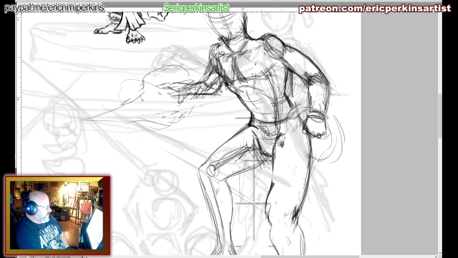So I need a cool pose for his hand, and I'm thinking I want to have his fingers spread a bit, maybe even pointing. See, I don't really want to just have him pointing in that direction. So let's see, I'm going to have this finger coming out this way. And then this one here.